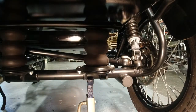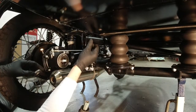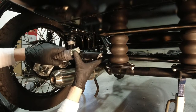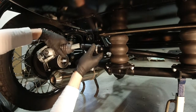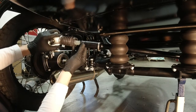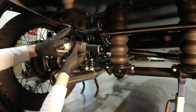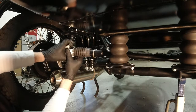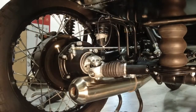Now you're going to want to make sure that your drive shaft is phased correctly, so whatever way the end of the drive shaft is, you want to make sure you install the coupler the same way. Take the drive shaft off the zip tie, install the clamp for the rubber boot. I use a little grease off the splines to lube the shaft so the boot will go on easier. You're going to want to orientate the yoke, or the coupler, to match the other side. You can try one tooth or another. You're going to just have to choose which is closest, because oftentimes they're not going to be exact. This is just the nature of Ural and the drive shafts. Close as it will get, and that's what you're left with.